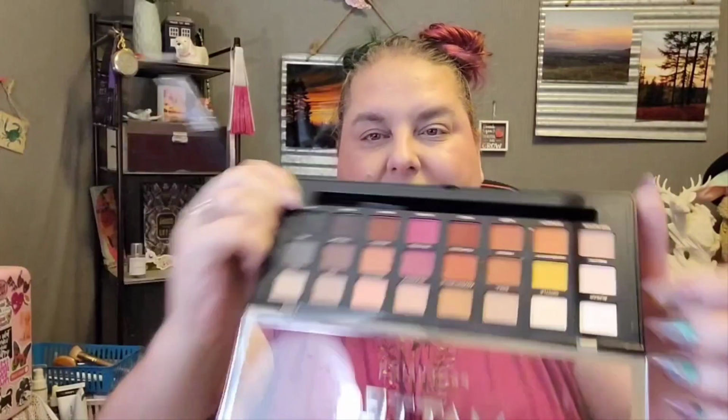Okay, so this is an MSQ brush. I love this brush. I'm going to go into the Profusion. Ryan's being silly, doing rubes on the floor. And I'm going to go into this Proud color, this one right here. I'm just going to put that slightly above my crease. I guess we're going to go kind of orangish. Wow, okay. That was a lot more pigmented than I thought.